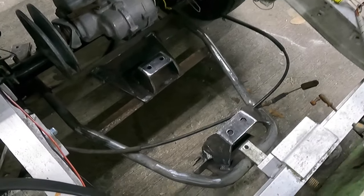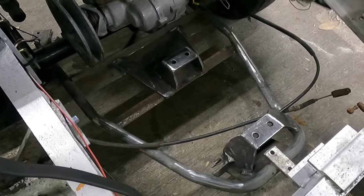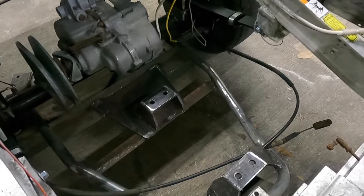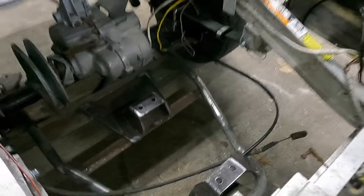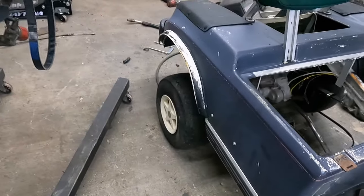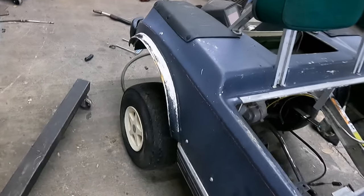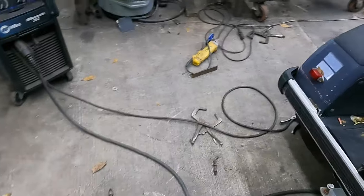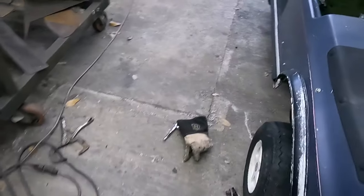I've managed to get the subframe axle diff, I don't know, whatever you want to call it, underneath here. Couple problems, but not really problems, but I may have unintentionally put too much lift in this thing. I wanted about 4 inches and probably got more like 6 now, which is no big deal. We'll just have to put some bigger tires on it.